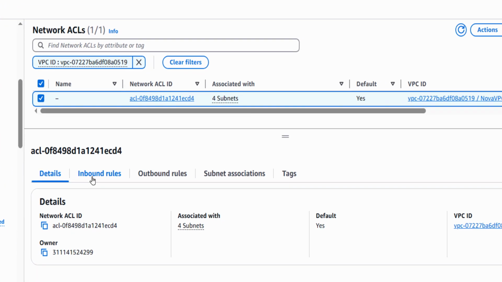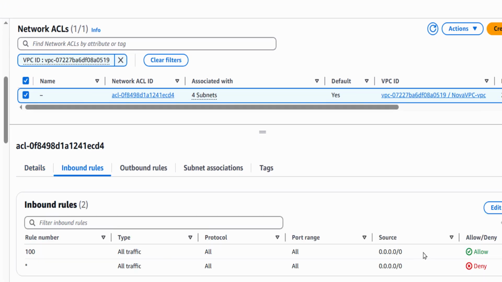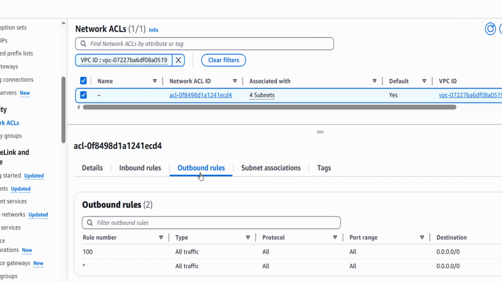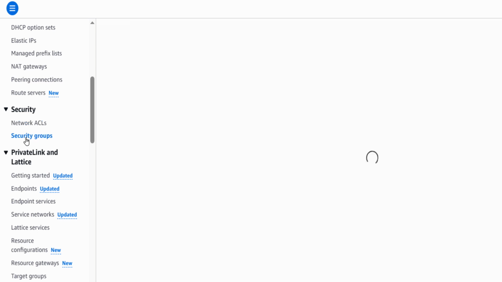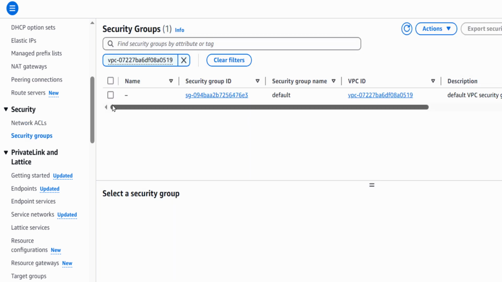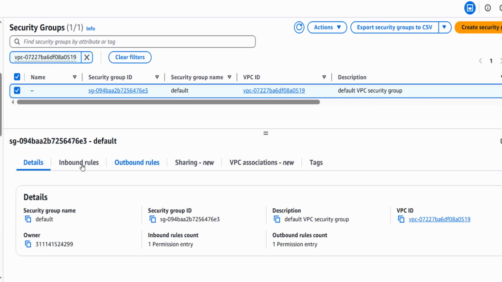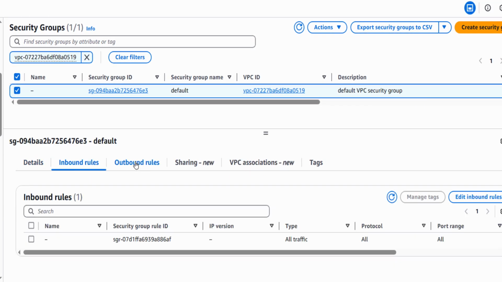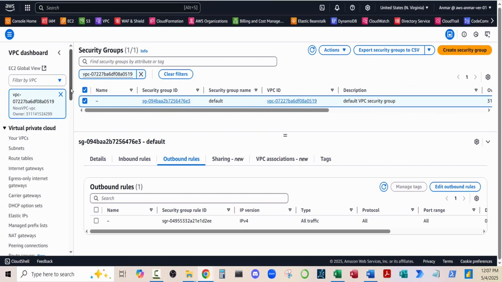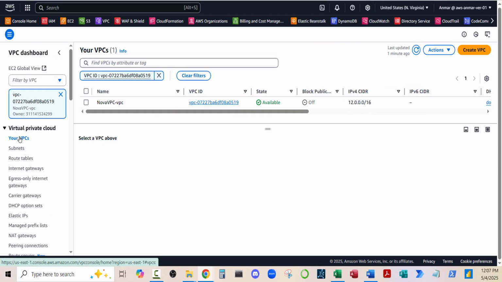This is the inbound rules, and this is the outbound rules. Click on Security Groups to view your security group. Click right here, and you can view inbound and outbound rules as well. Scroll up and click on your VPC.